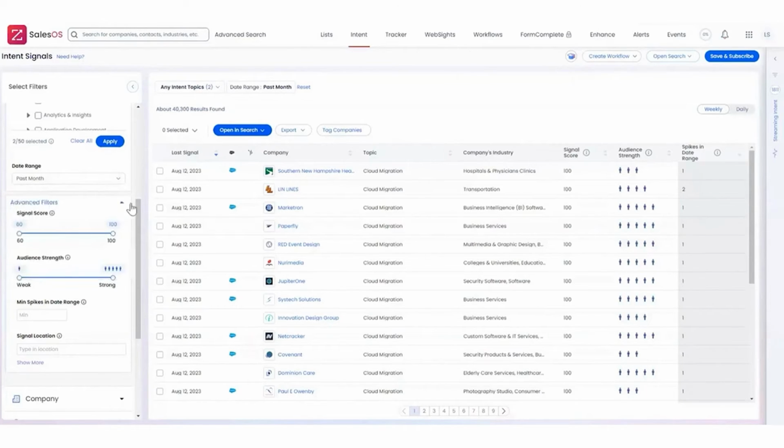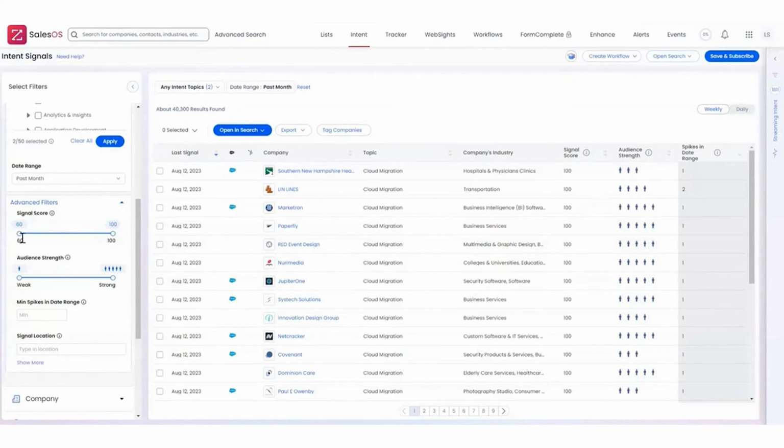Furthermore, I will go into advanced filtering. So we have Signal Score. Signal Score works directly hand in hand with your date range. Essentially, what this means is the closer to 100, the more research is being done at the company. That being said, everybody at 100 is not a surefire grade A prospect, for the same reasons as date range. If they've been on this list for a while, they could have already found their solution. So I do suggest experimenting with this filter.